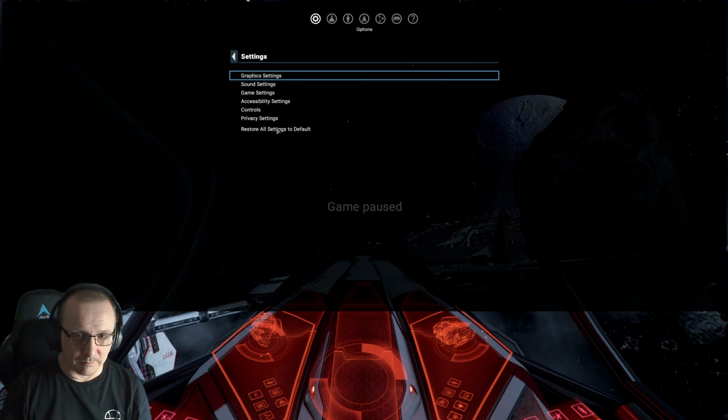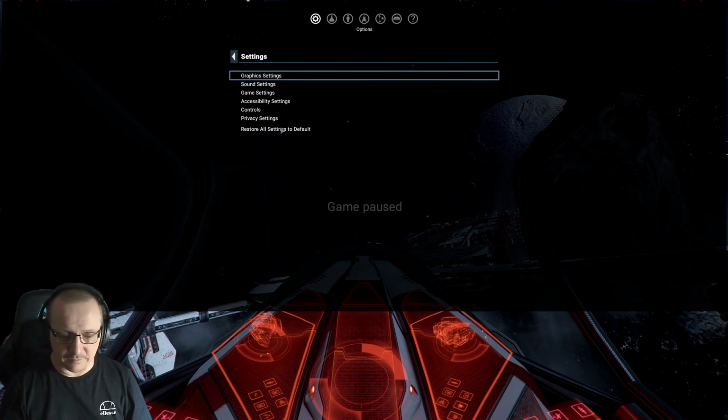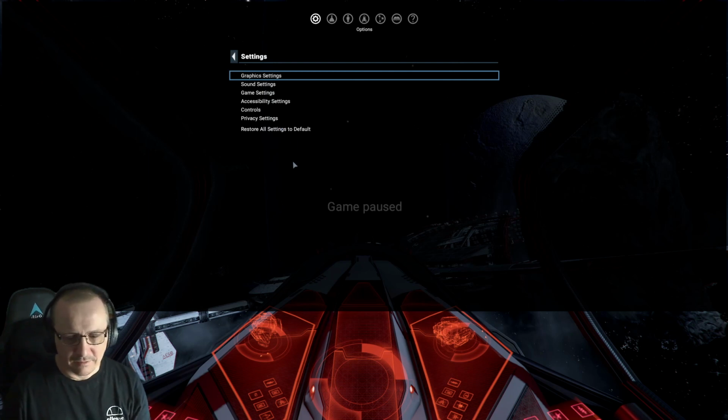I don't like keyboard and mouse because generally speaking, when you fly with the mouse, you're just flying towards your mouse pointer. You drag the mouse across the screen and it just flies towards that mouse. And you're not going to do very good in combat probably using that, especially without flight assist. I'll try to cover that in a bit.